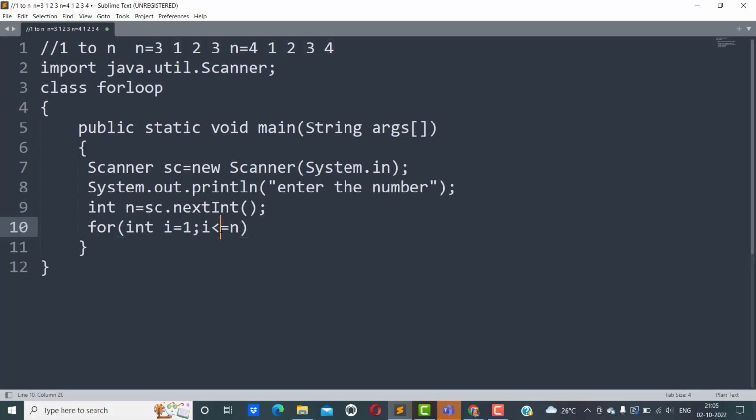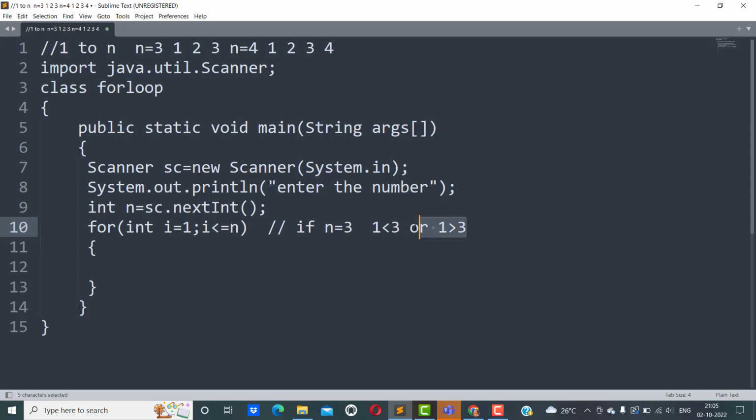Why have I used less than or equal to? For example, if n is 3, is 1 less than or equal to 3, or is 1 greater than or equal to 3? Obviously 1 is less than 3. That's why I've used the less than symbol.